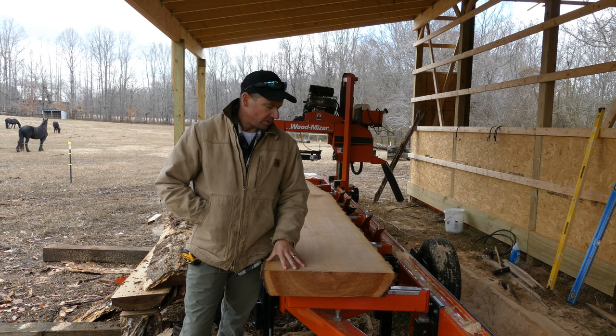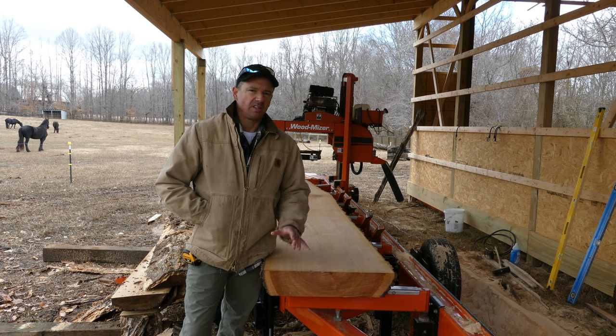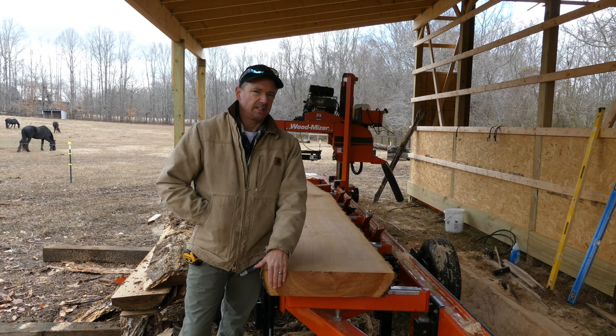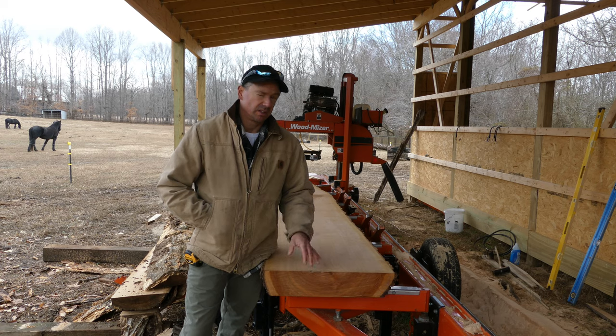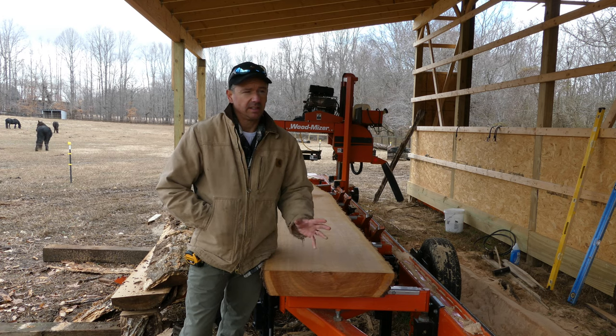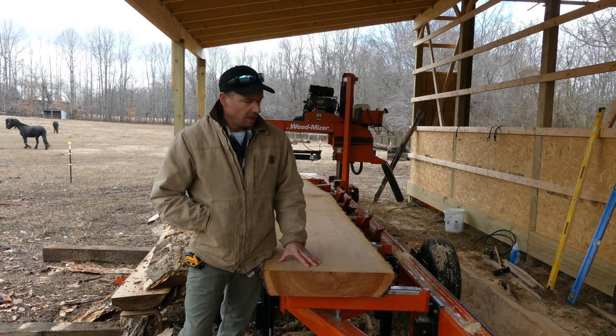Today, what I have to do is I have a friend of mine that wants a bar top made, and his specifications only are that he has live edge, it's got to be 12 foot long, and it's got to be between 34 and 36 inches wide. He actually could go out to 40.